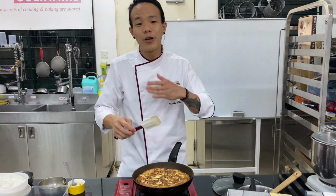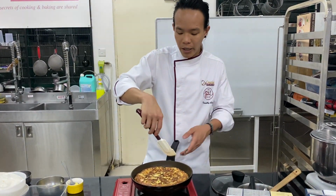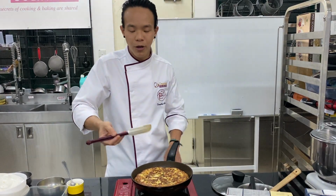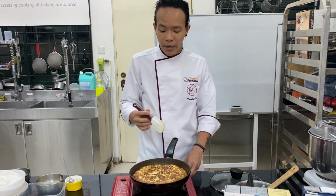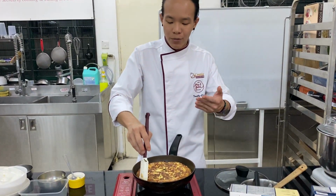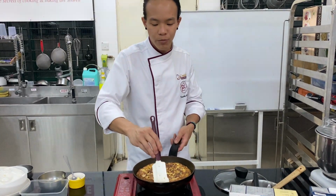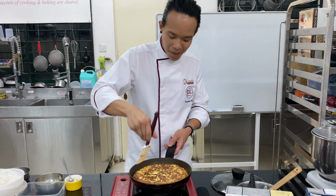So this is a great breakfast dish. If you have kids, or let's say you are feeling really lazy in the morning, right? It's really simply about taking anything in your fridge, throwing it all into your pan, whipping up some eggs together with some cream and cheese, and pretty much that's it, you know.